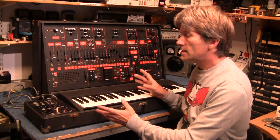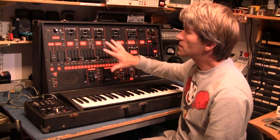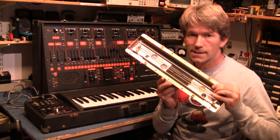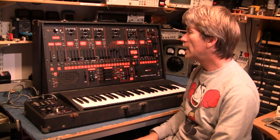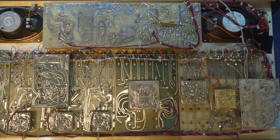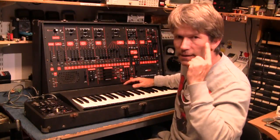The last time I went inside one of these was for a famous musician, and he wanted the reverb spring extending because he bought the later model, and for some strange reason they actually put a slightly shorter reverb spring in there. So I ended up putting one of these in for him. But anyway, that was 20 years ago, and I can't actually remember what it looks like in here. I think there's lots of separate little boards all over the place and a little bit of spaghetti going off inside there, but other than that, no, my brain has forgotten.